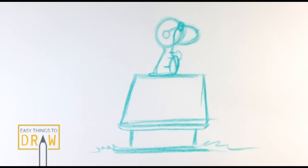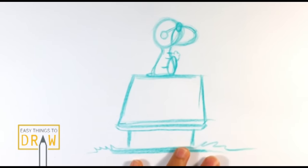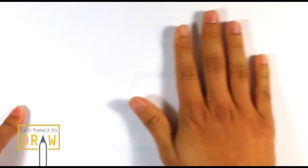So anyways, that is the under sketch, to get my proportion so that I can take this, and it's a regular piece of paper, computer paper. Slide it under this regular computer paper, and now you can vaguely see it, and that gives you essentially a cheat. But you did the cheat, so that's not really a cheat. You know what I mean? Because you did it, as you're doing things in stages.